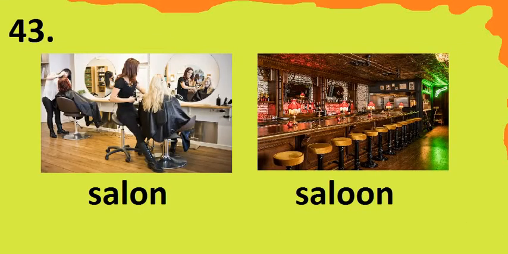Next we have salon and saloon. The only difference in the spelling of the words is an extra O in the second one, but that really does change the sound that we're making. Salon has the emphasis at the start. It could be somewhere you get your hair cut, for example, or have a beauty treatment, whereas saloon has the emphasis on the second part. And a saloon could be a bar, somewhere to relax and have a drink.